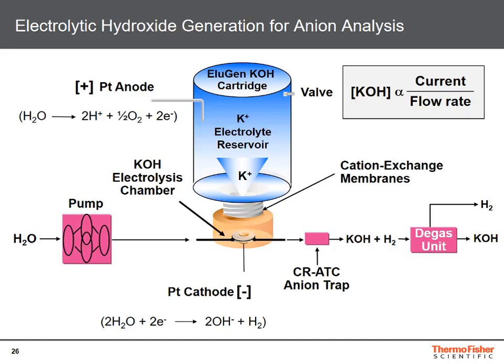This potassium hydroxide concentration is also inversely proportional to the applied flow rate, which of course is always constant in a normal ion chromatography system. Now I can imagine two different scenarios. I can keep the applied current constant at all time. That means I would generate a constant hydroxide solution, and that means we are doing isocratic analysis.